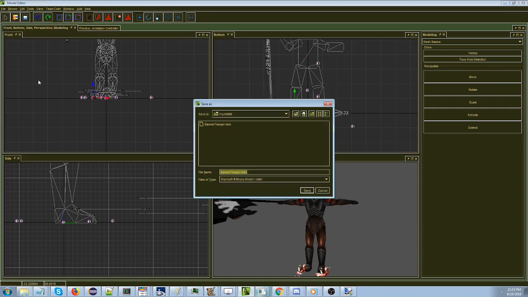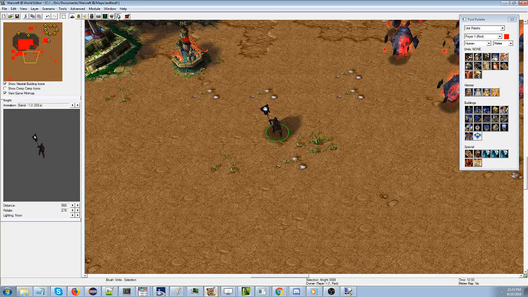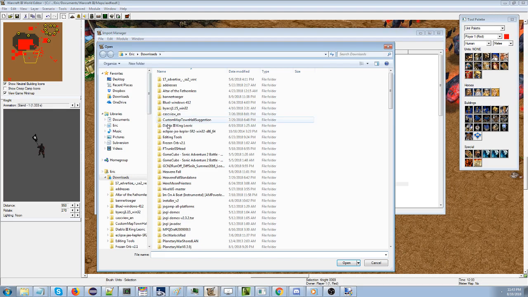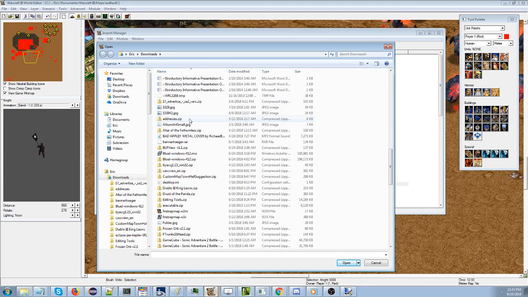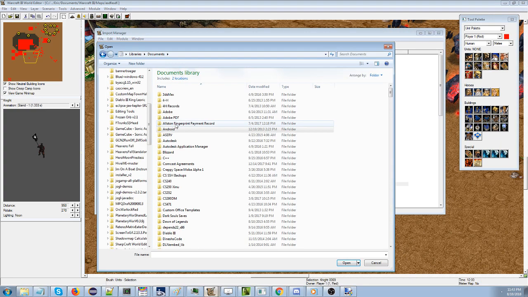But for the time being, we're just going to save this and test it, and I'm going to give you an example of how this can work. So we're going to call this restored version. And here I have some map I was testing in. It's not actually in downloads today.